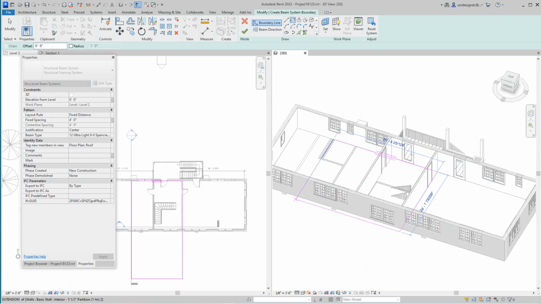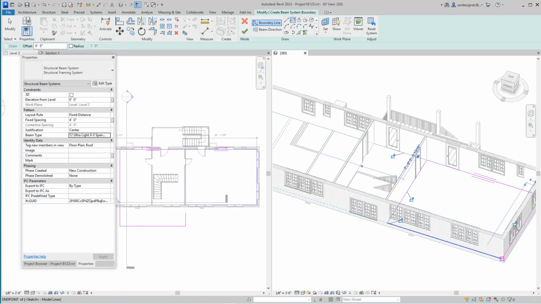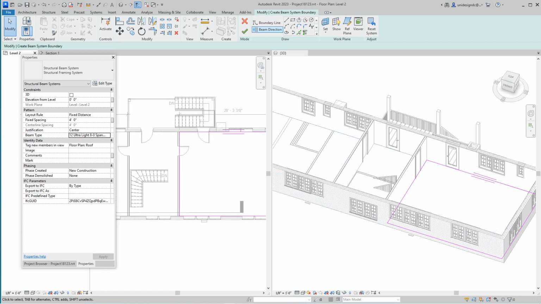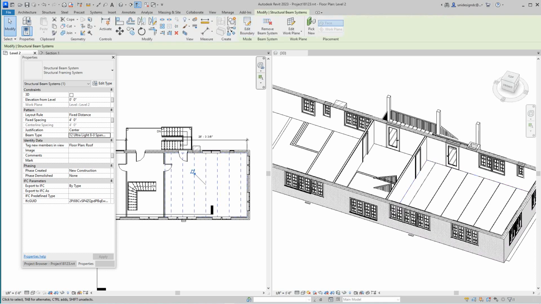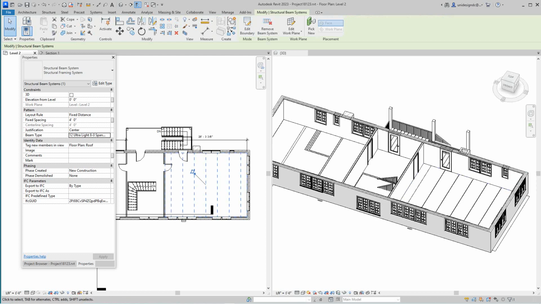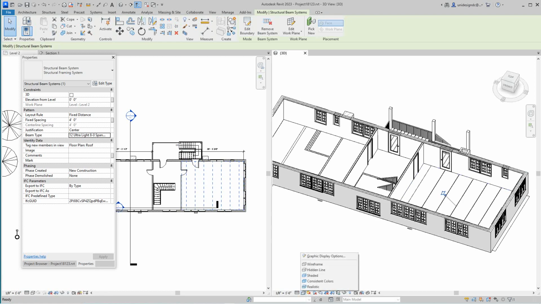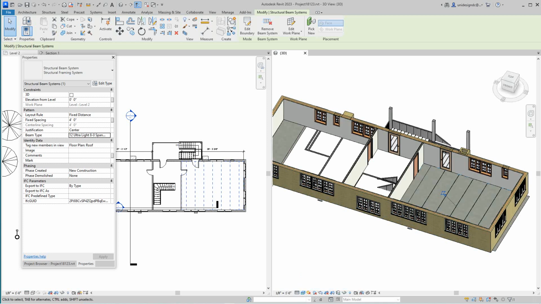You can always come back over here too. I guess it's only going to let me do it in this view for now. Now let's go there. And then here I want to make this the span direction. We've got a 4 foot fixed spacing, and then we click, and there's our floor using the beam system. Let's put this in shaded view or realistic even. So that's basically how that's done.